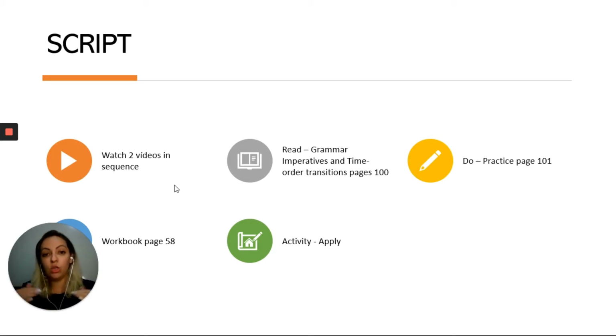So take your workbook and your student book. Okay, you're not going to need your notebook. No notebook for now. And in the end, you're going to do the apply. But the apply is your activity for your homework. Homework. Yes, it means that the apply, you're going to do it and then you're going to take a picture and send me through Clip Scholar. Okay? Easy, don't worry. It's very cool.